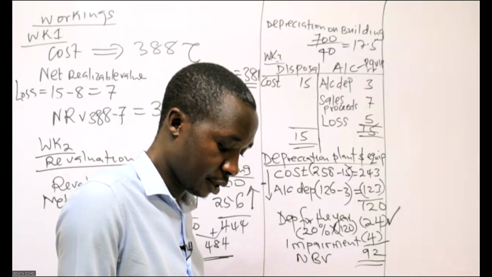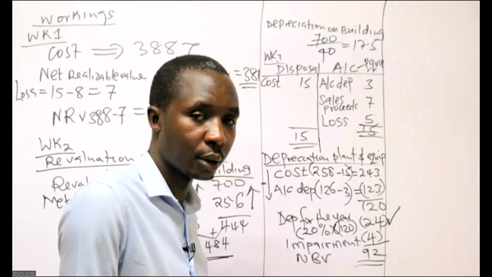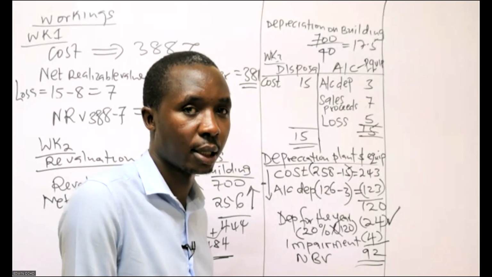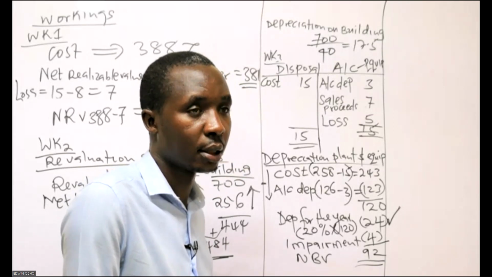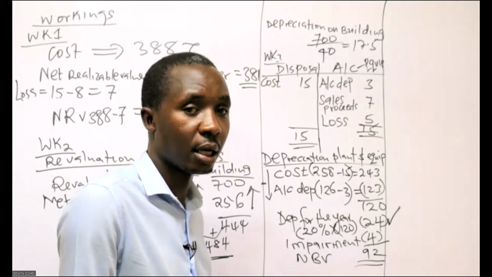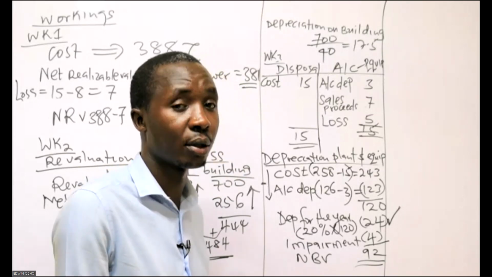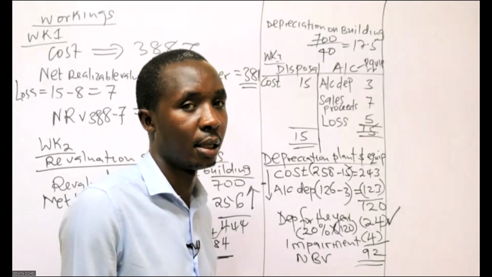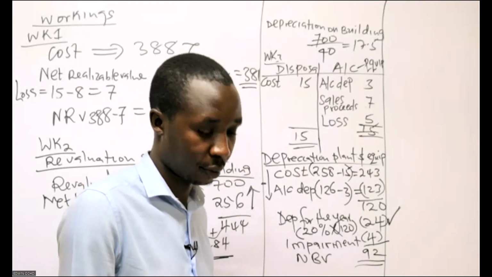Number 7, during the year, the company made a 1 for 3 bonus issue. A bonus issue is whereby the company decides to issue shares to the existing shareholders at no consideration. That is for free. The company will get nothing in return for the shares they issued, based on the proportion of the shares held by the shareholders.